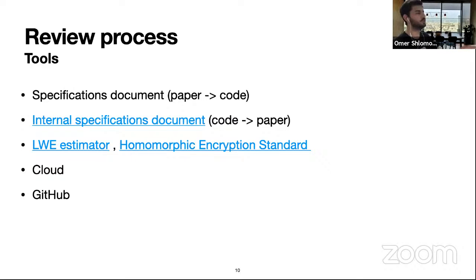In addition, they use homomorphic encryption, so we needed to use tools for homomorphic encryption. It's funny because those are the same tools they used to build the protocol, but nevertheless, it needs to be tested. I'm mentioning cloud because we dynamically run the code. It's important, and it's hard to run code that's supposed to simulate 1,000 parties, but it was very helpful. And GitHub to track issues, as I will show immediately.